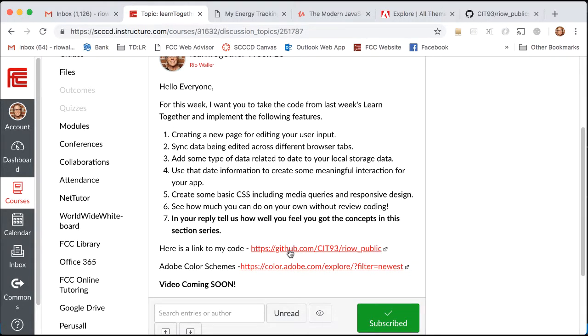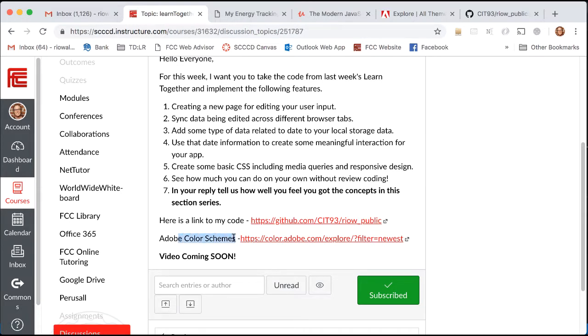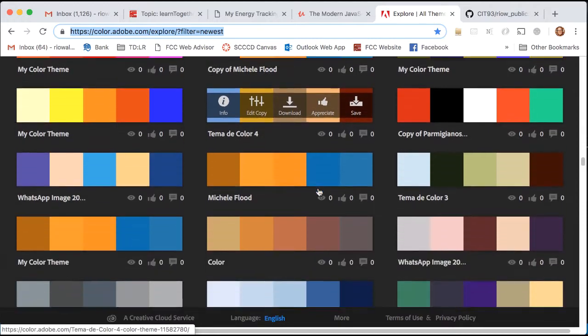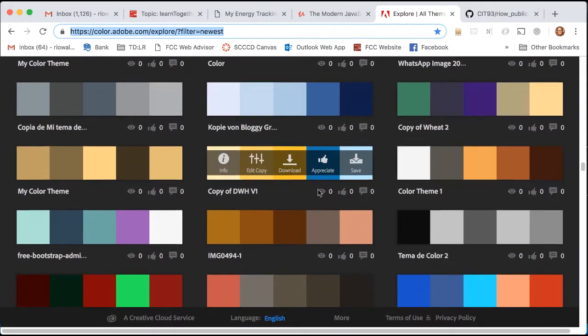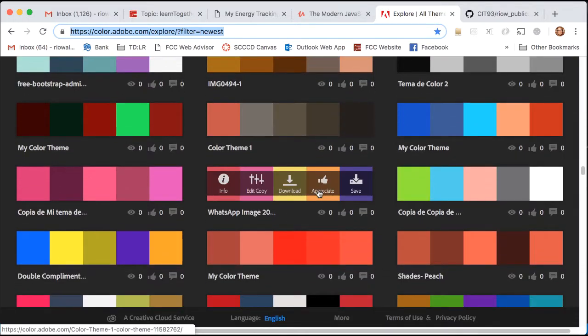And then I'm going to show you how this can be helpful, especially when you're doing some basic CSS, okay? Because one thing I know I'm not great at is thinking about, well, if I spend a lot of time, I can come up with something that looks good, but why do it if somebody like Adobe has already created color schemes? So I've given you a link here to some color schemes that are complementary colors that go together, which is basically that.